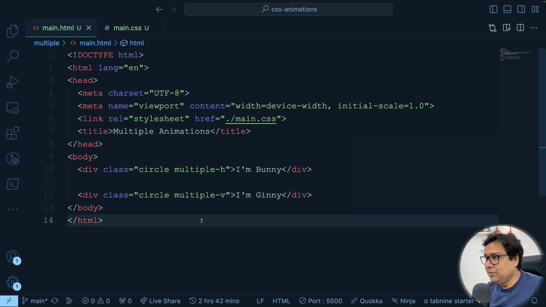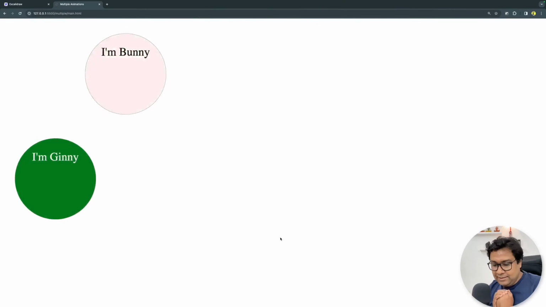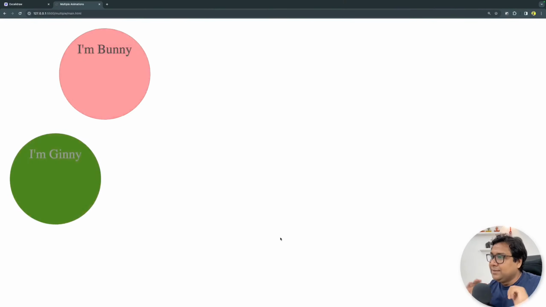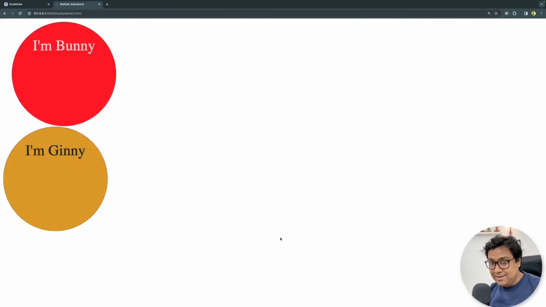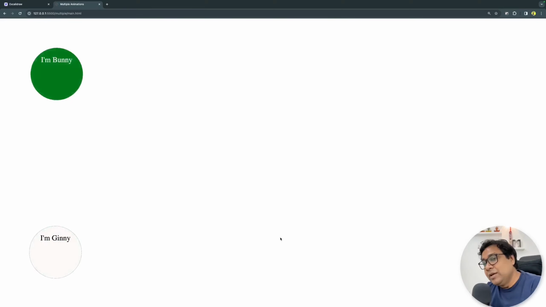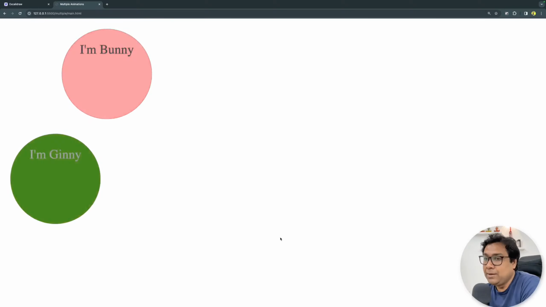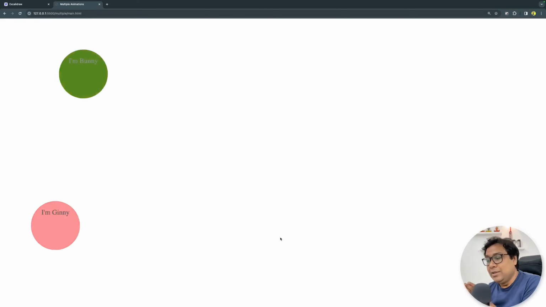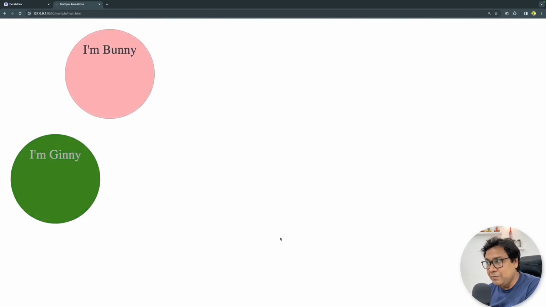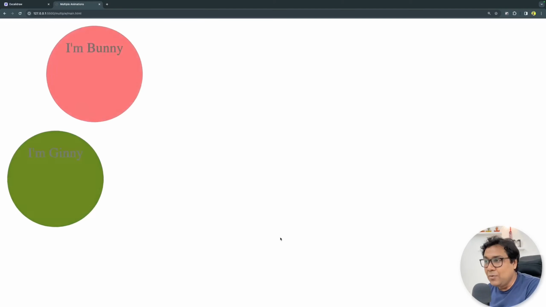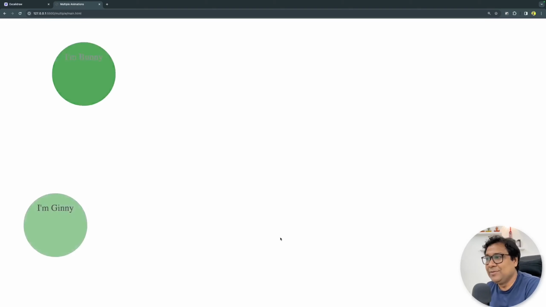And let's go and see our UI. Wow. We see bunny and guinea in such a superb way, just dancing around horizontally, vertically, also shrinking and expanding as they are animating. So here we have applied multiple animations to the object, and you know how to apply multiple animations. So you have learned our fundamentals, which are appearances, nothing but keyframes, timing functions, state, and now multiple animations. Now next and the last one we'll be looking into is events.